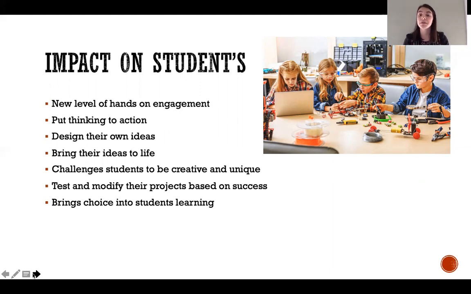This is probably the biggest impact on students. They feel like they belong. They feel like you hear them when you're teaching. It's not about just feeding them information and hoping that they understand. They truly get to dive in and feel like they belong in the classroom and they belong in this learning environment, which is so important for students.